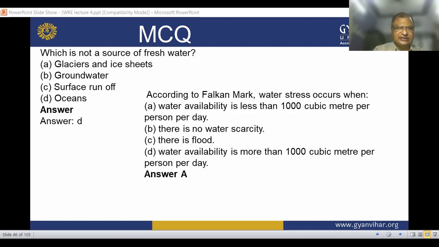Yes, the correct answer is D, ocean. Ocean is not a source of fresh water. And according to the Falkenmark indicator, water stress occurs when water availability is less than 1000 cubic meters per person per day. So which is the correct answer?